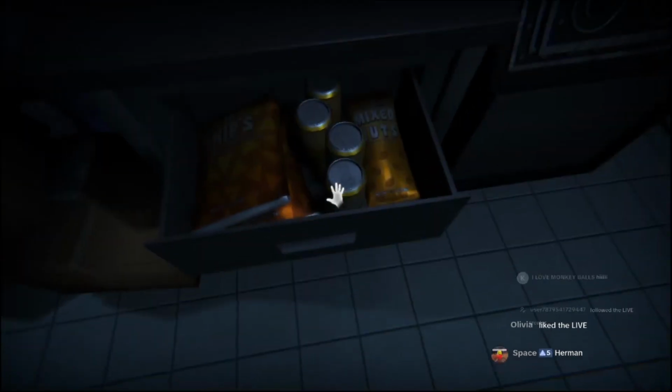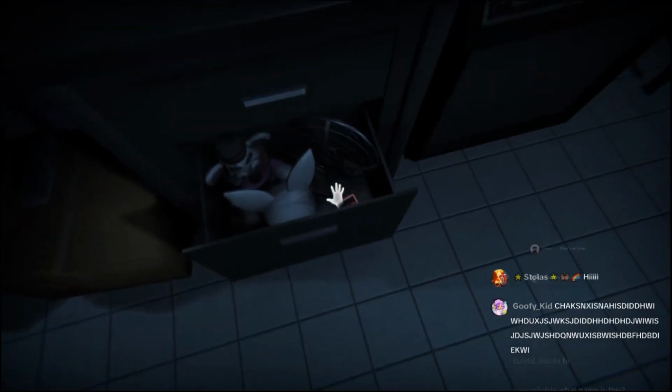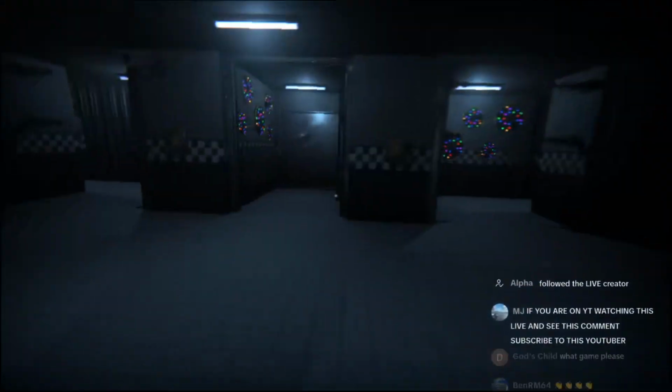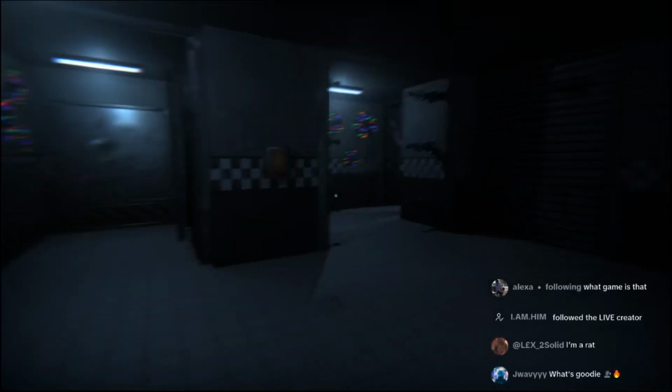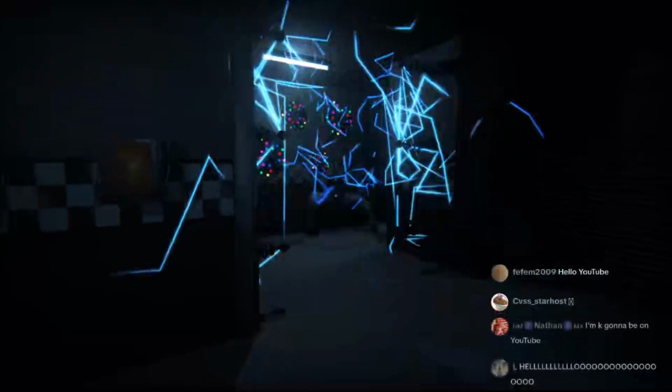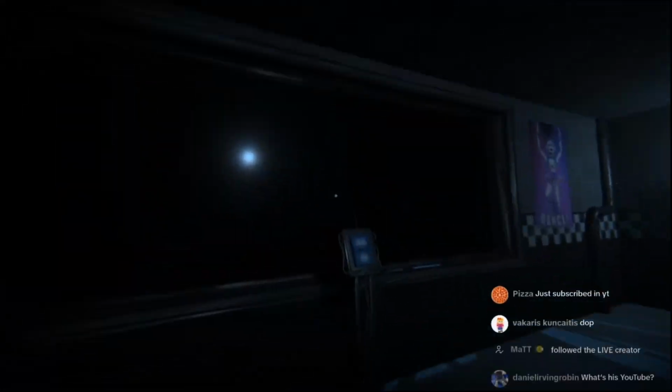So first things first is we gotta turn on the computer. And there it is, that's what we're looking for. We're looking for this little CPU, so we put that right there. Okay. Oh, I hear Ballora. Right here. Okay, there she goes. Alright.